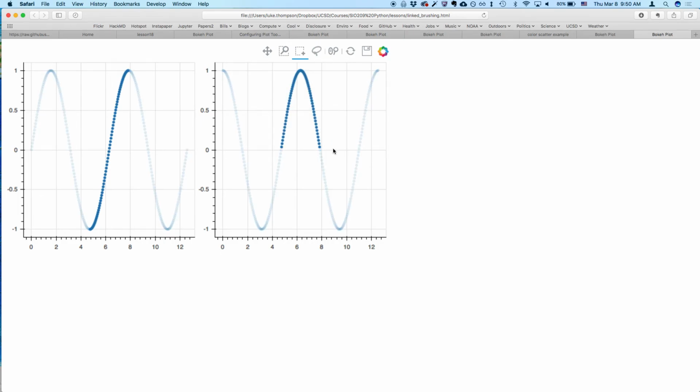So this can be really handy if you've got, again, multiple data, and you might want to combine this with sharing the x and the y range, so you have both features together. Where you're displaying multiple variables, and when you highlight them in one plot, you want to see them highlighted in the other plot.